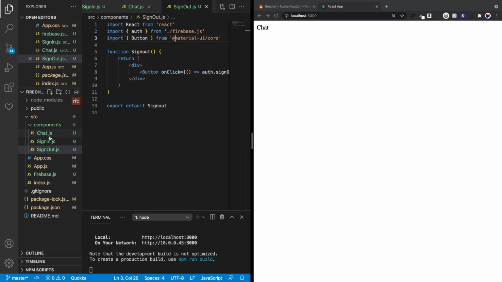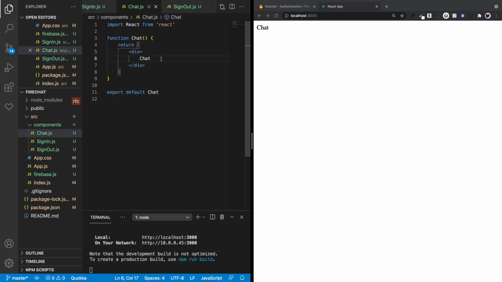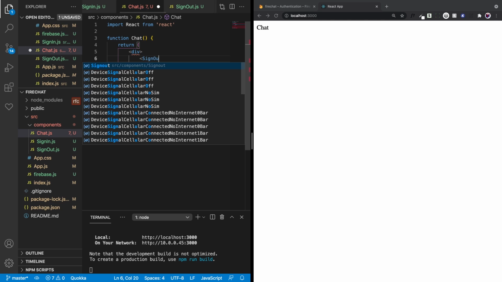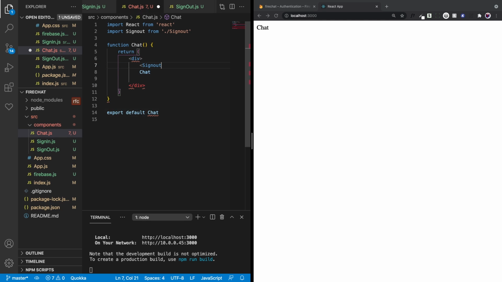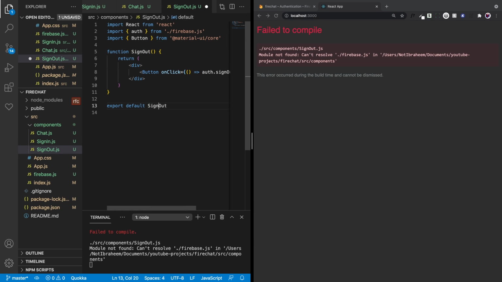And inside our chat.js we are going to show the sign out. Actually, I'm going to show it at the top. And for some reason this thinks it's called sign out with a capital O. And in sign out it's actually ../firebase.js, so two dots like that.